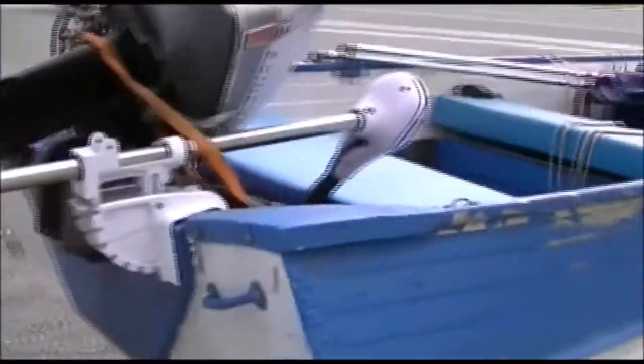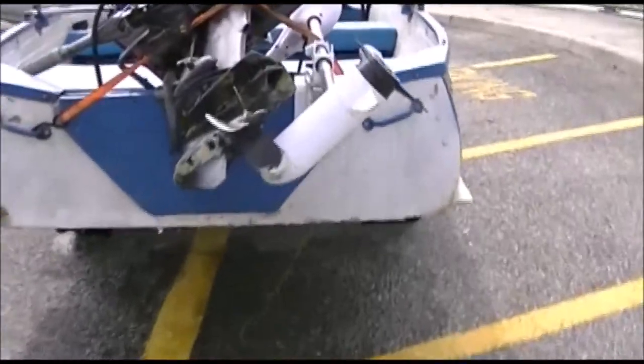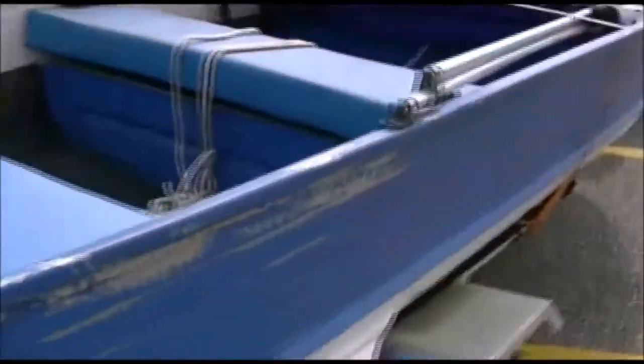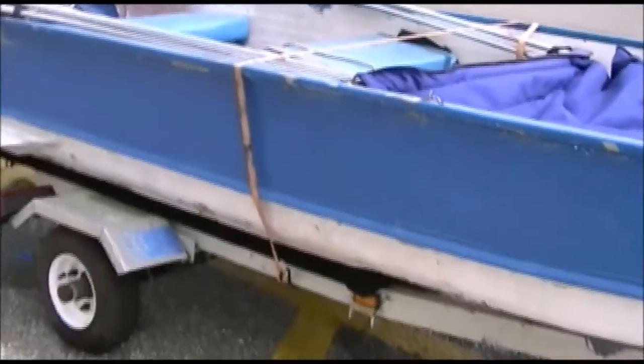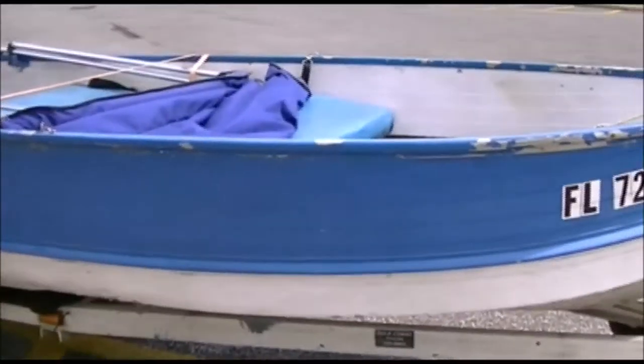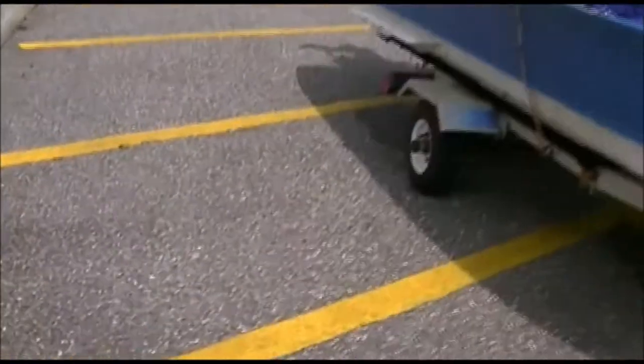Somewhat, and then the back was way over that way, which would have been fine, but I don't like that. I like my stuff to sit fairly equal. It's a little off, not bad. I can adjust them bunks later. This trailer's not for one of these. I think it's for, if I'm not mistaken, a jet ski. And once you start backing that thing, it's so short, it's not long as our other one. Once you start backing it, if it turns, it's turning. You ain't stopping it. Okay, so.